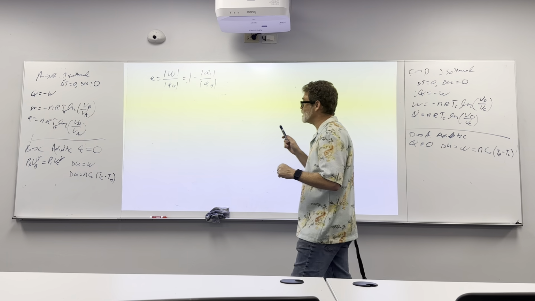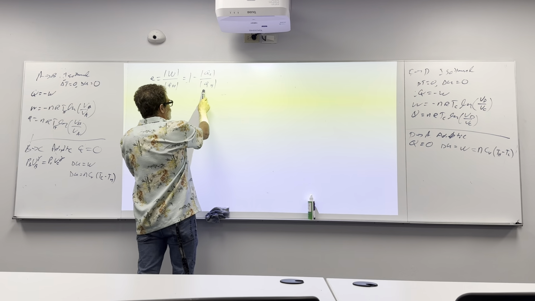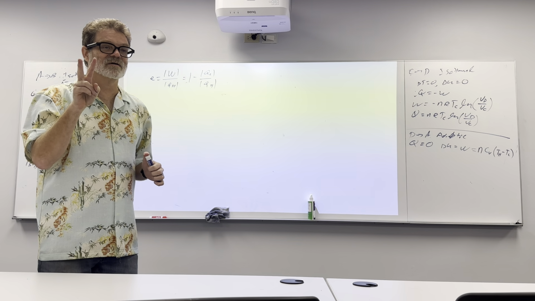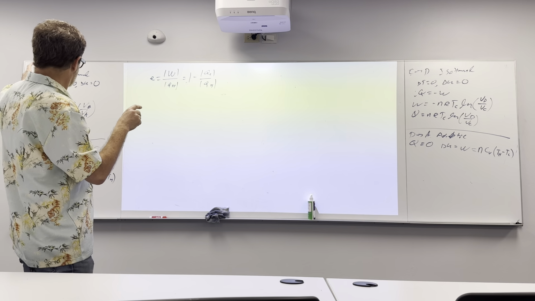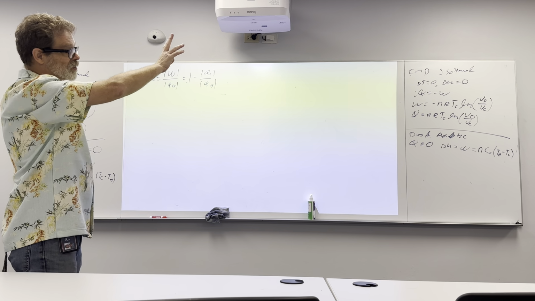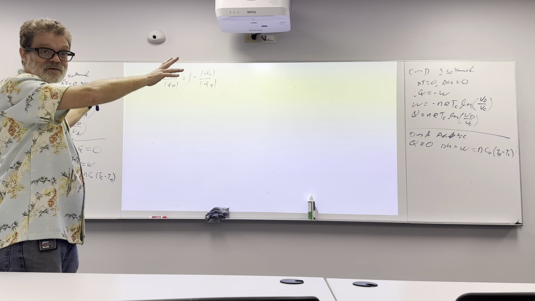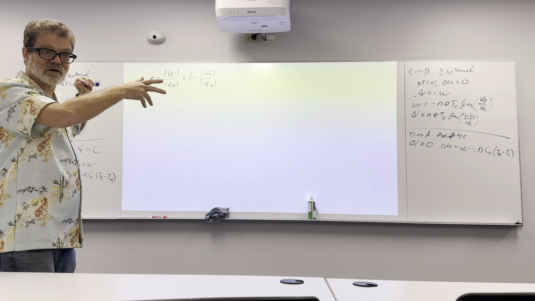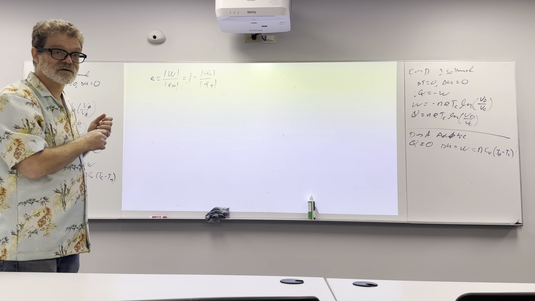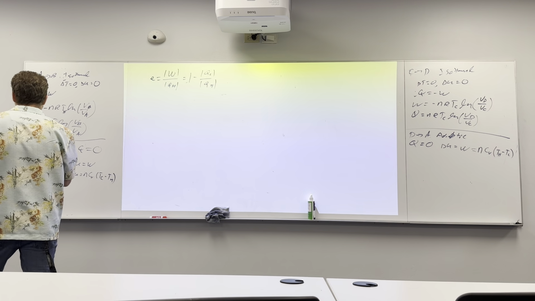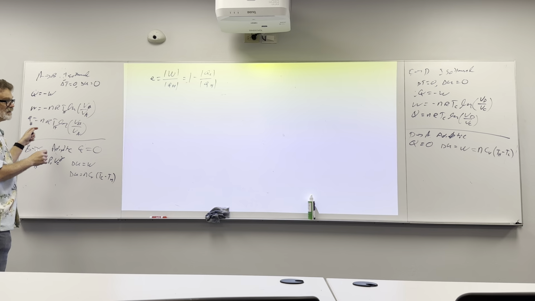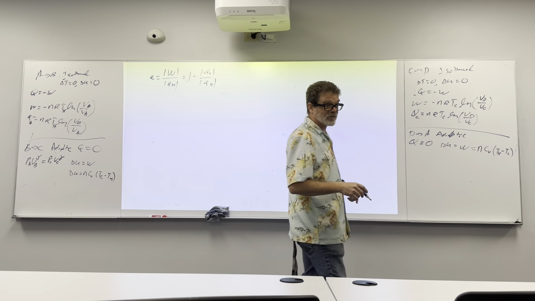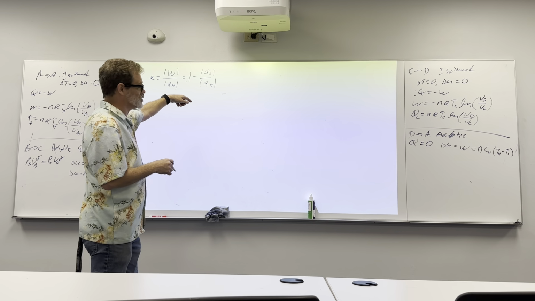Or for this particular engine, it's a little nicer to use this version of the formula because I only have two Q's. Which ones? A to B, C to D. Those are the only ones with Q's. So I just have to figure out which is Q_H and which is Q_C. Which one's Q_H, do you think? The one with the T_H. So this is Q_H, the absorbing heat, and this is the output to the cold. So I just need to put it in this formula with Q_C and Q_H, and I get the efficiency.